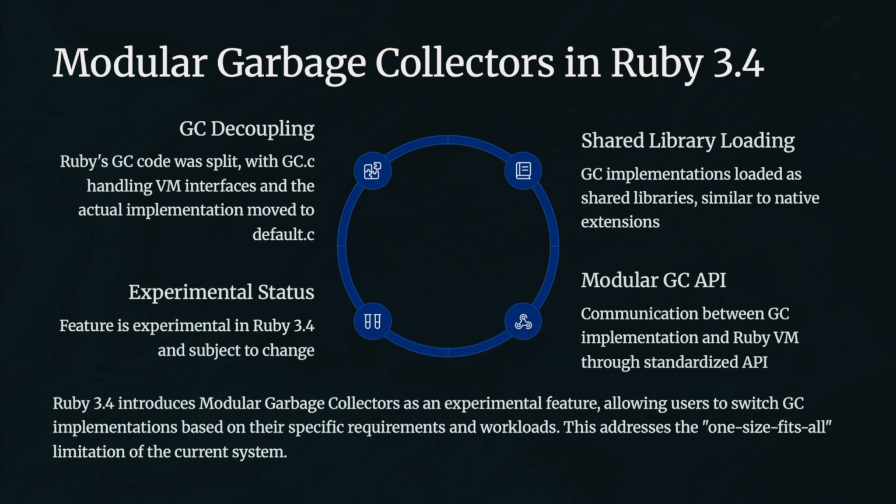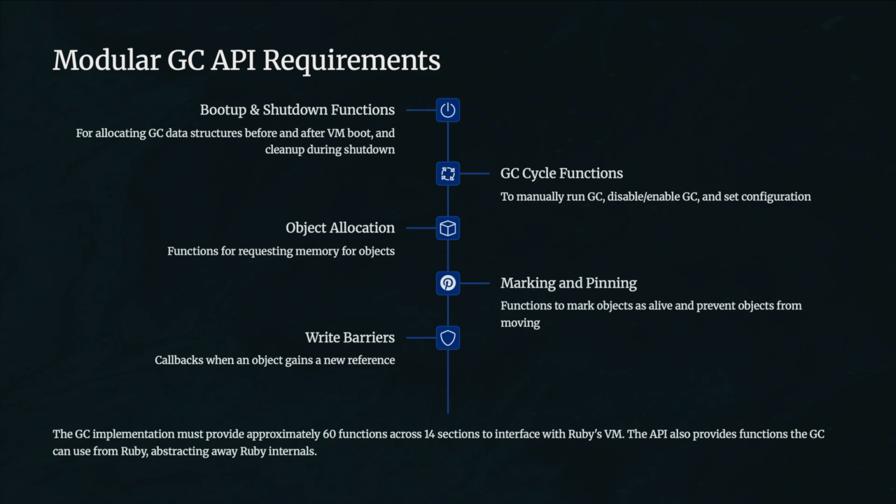The API also includes functions for the GC to tell the VM, okay, I've determined this object is dead, you can run its finalizer now, or do other cleanup. That separation sounds incredibly well thought out. It keeps the GC focused on GC logic and the VM focused on Ruby logic. And you said this is actually buildable now in 3.4. Yep. It's experimental. You need to enable specific build flags, but you can compile Ruby 3.4 with this modular GC support. There's a guide in the Ruby source repository, I believe.